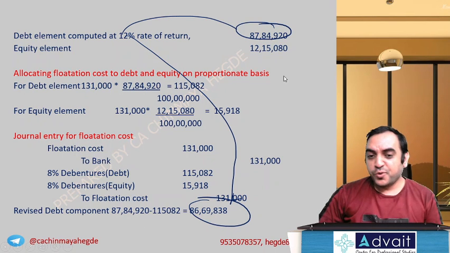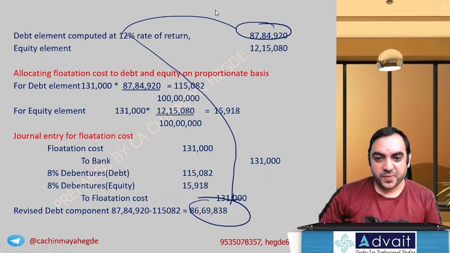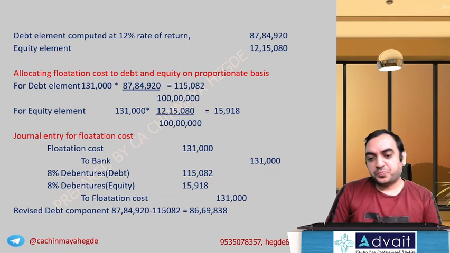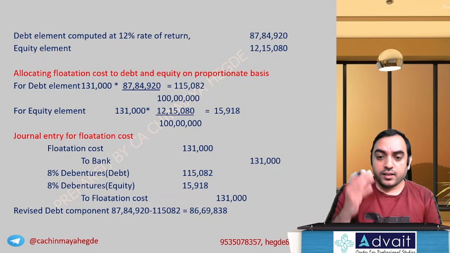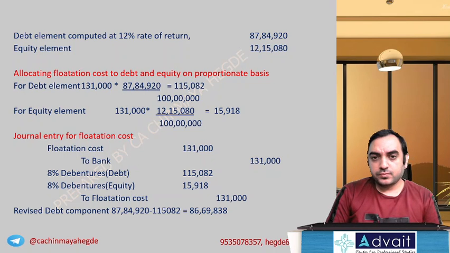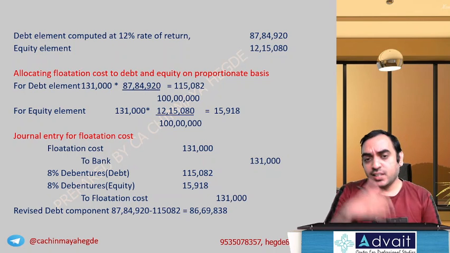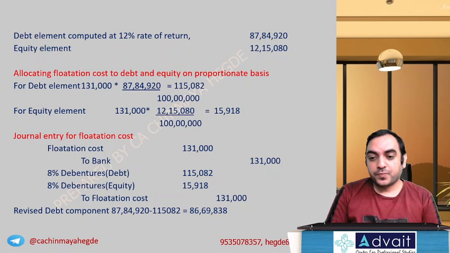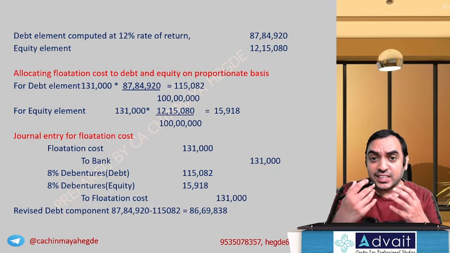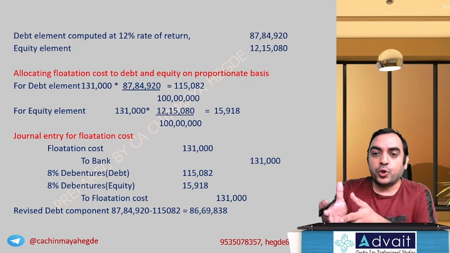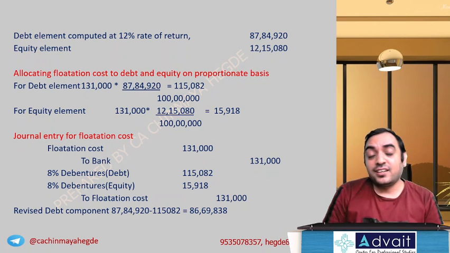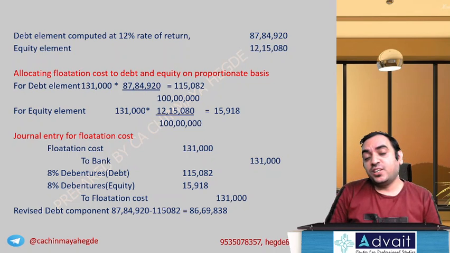Okay, let's move on now. What we're discussing: when you have flotation charges, flotation cost, transaction cost, not only in this case but in any other debt, when there is a transaction cost not taken to P&L, you adjust it in the liability, which gets reduced, correct?